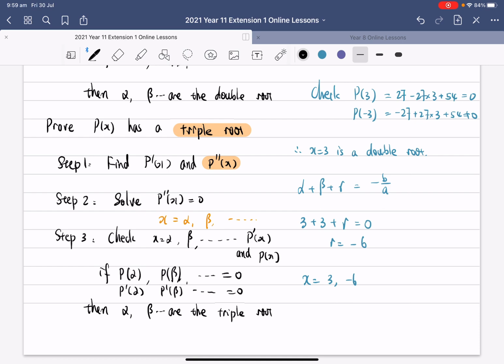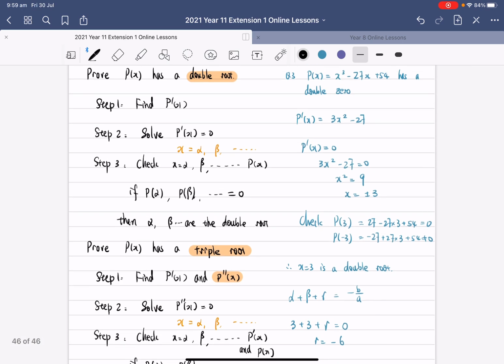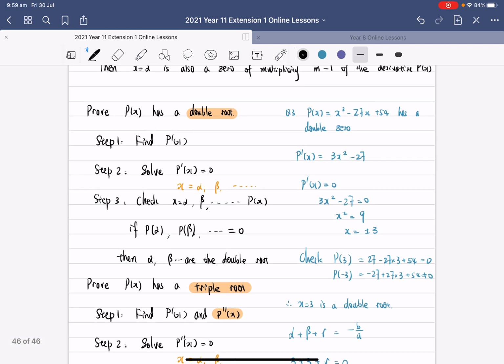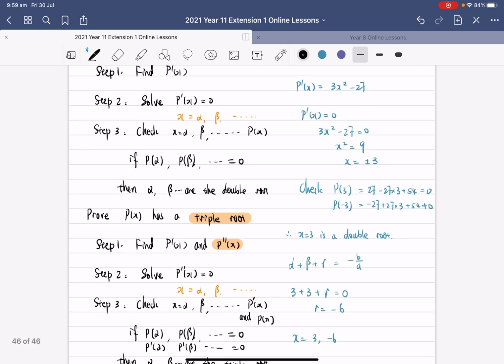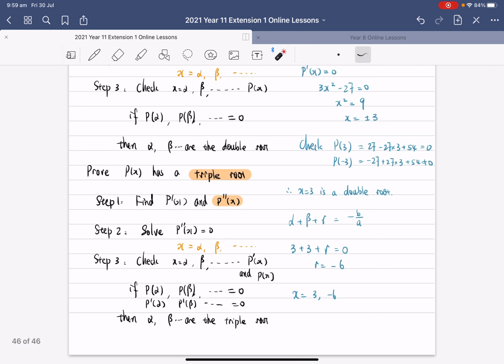And that will be the steps to do it. Okay? All right. So you can actually try the questions in the exercise. Question 4 is about the triple zeros, triple root question. So have a look at this message here. It's actually very important. Now, the most important thing is you have to check.